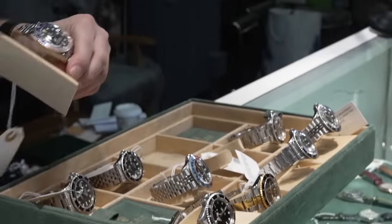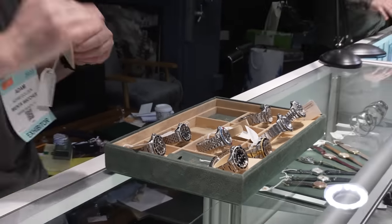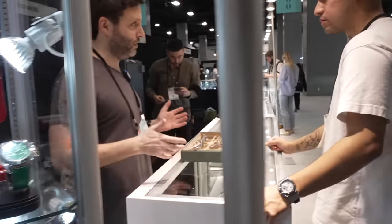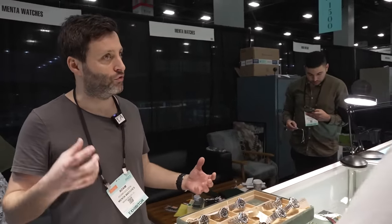Yeah, the same exact watch with the same exact patina, or the bezel aged pink like that. Right. Might be similar, but it's not going to be exactly the same. The good stuff's going to continue to go up because as more people want it, it's harder to find, and the real collectors are holding on to their stuff.